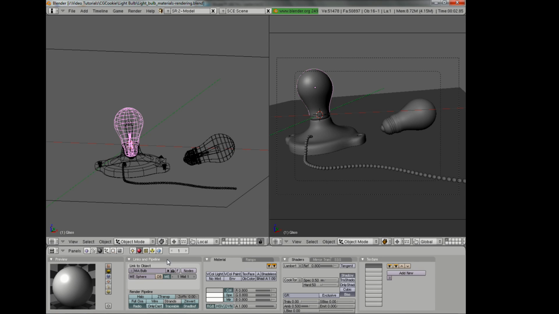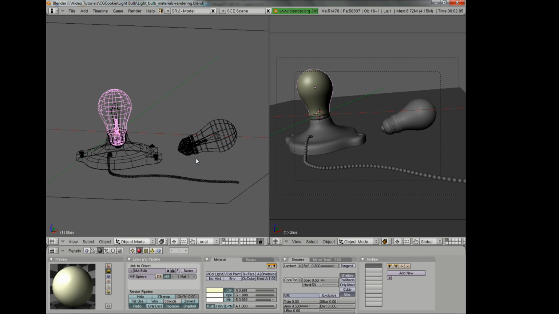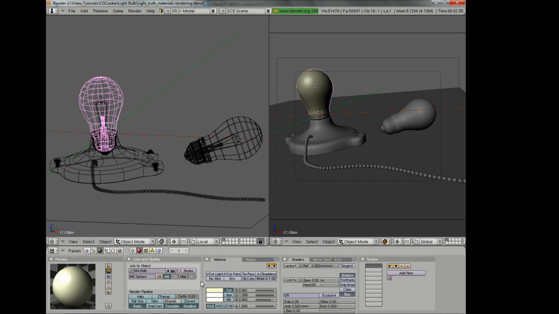And apologies for the Skype there. But what we're going to do is set this to a mostly clear, slightly yellow tinted glass. As a lot of light bulbs are, it just has a very slight yellow tint, or we could even make it perfectly clear. That's completely up to you. And let's set the alpha value down to about 0.2 or so. And you can feel free to play with that however you want, depending on how clear you want the bulb.